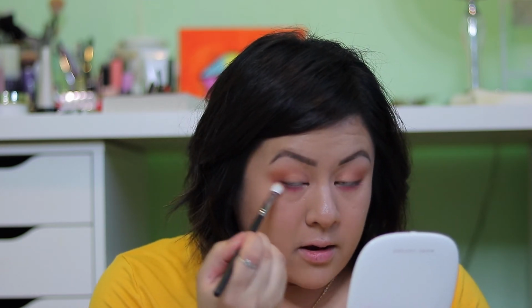Next, I'm gonna take that Sweet Tea shade again and also focus on the outer lower V or lower lash line, just at the bottom third. And I'm taking the Morphe M433 onto that brush and just really focusing on the bottom outer third of my lash line, just to give it a little bit more dimension.